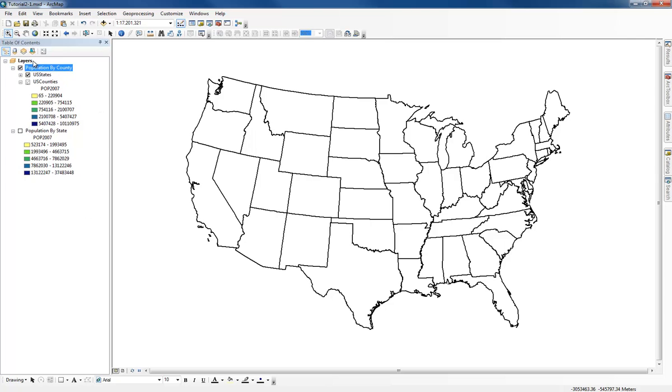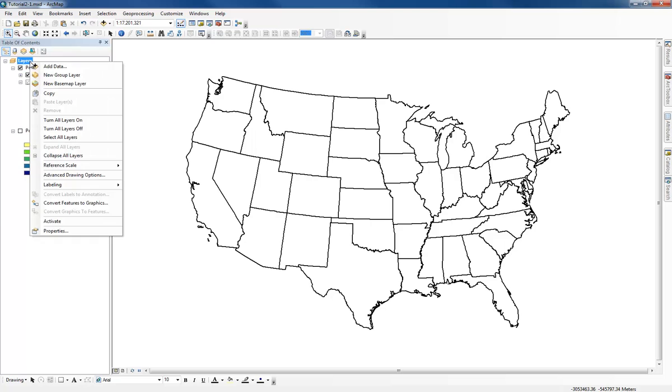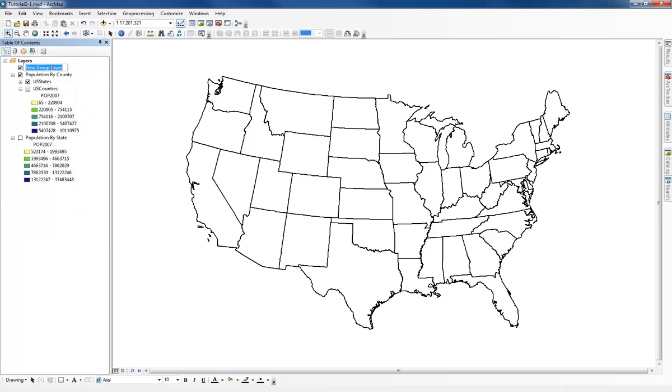We need to do one more step that we missed in the previous 2-1 exercise: right click and add one more group layer, and we are going to call it population by census tracts. And now to this layer we're gonna add some data.